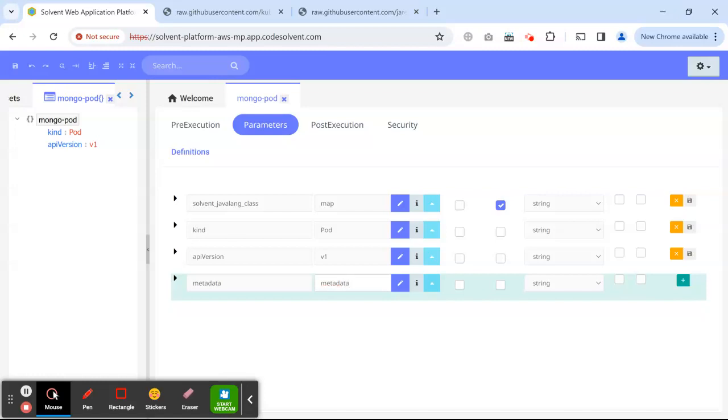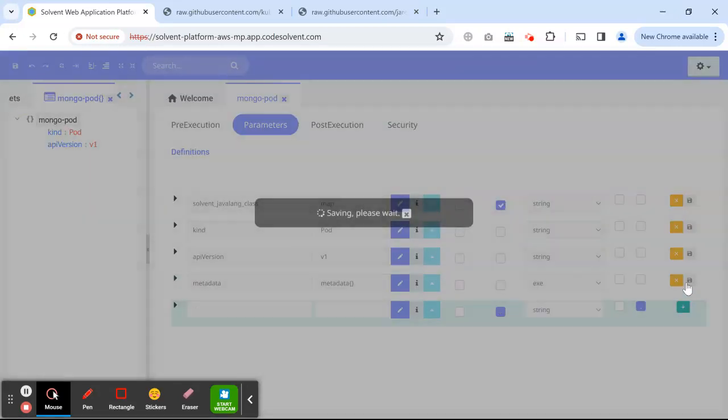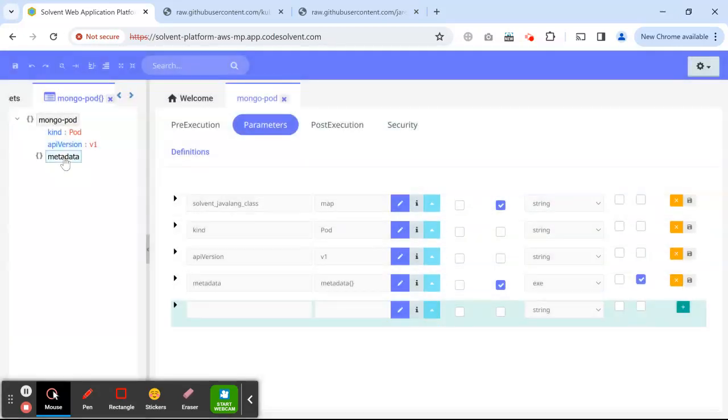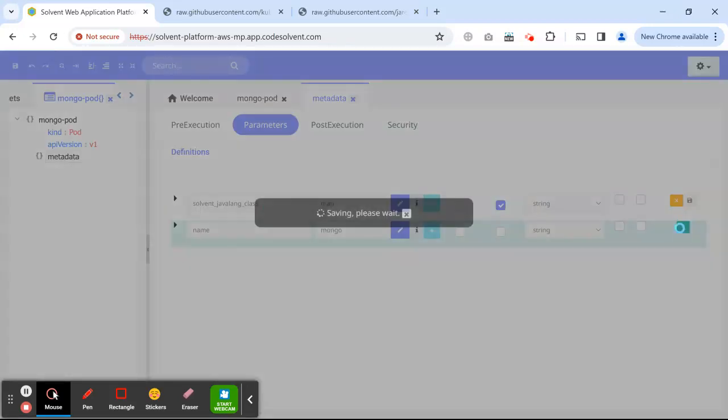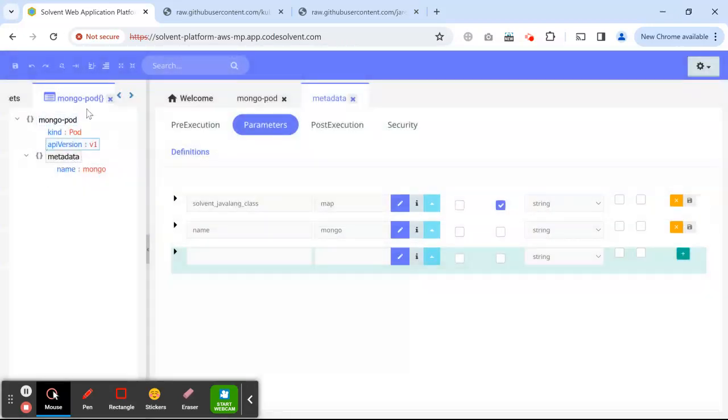To create a composite object, you either add curly braces or, in the case of a list, the brackets. So you have to mark it as final, you have to make the type executable, and you have to enable evaluation. Once you do that, you hit go. That'll create a composite object and append it. This composite object has a property called name. I believe it's Mongo. So we add that as well. So we've created two objects, and of course you can create whatever complex objects you want.